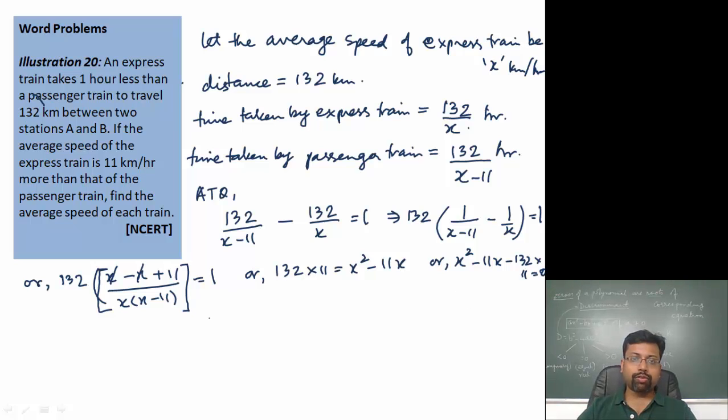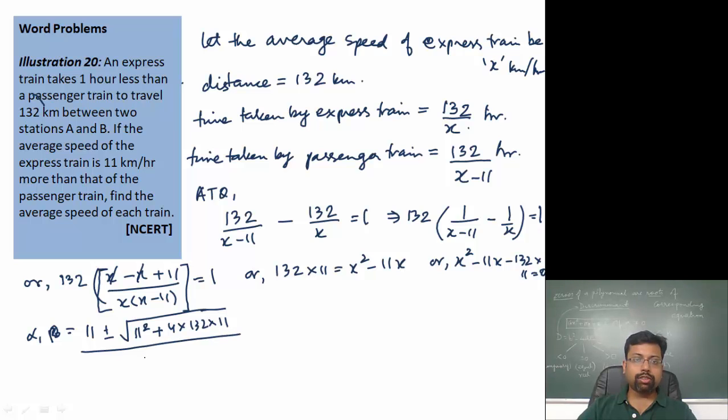Now you have to solve it. तो solve करने के लिए हम लोग again we can use the quadratic formula, और उसमें क्या था? Minus b plus minus root over b square, that's 11 square plus 4 into 132 into 11. This is what you are getting in the square root divided by 2a, which is 2. And what do you have now? You have 11 plus minus root over. How much is this?